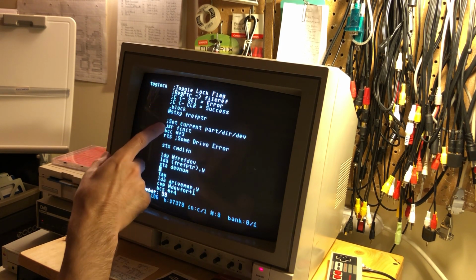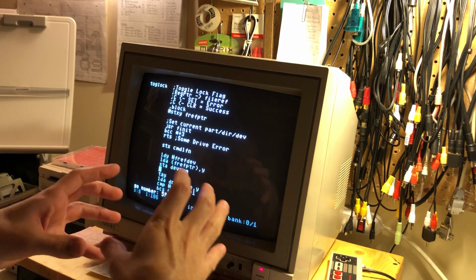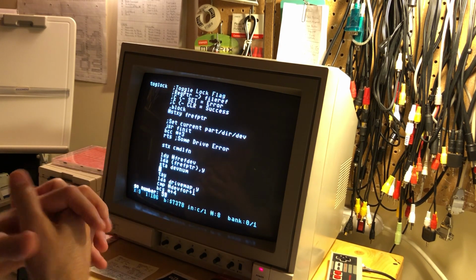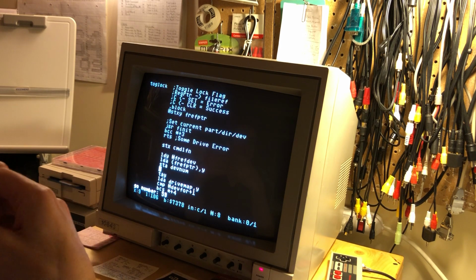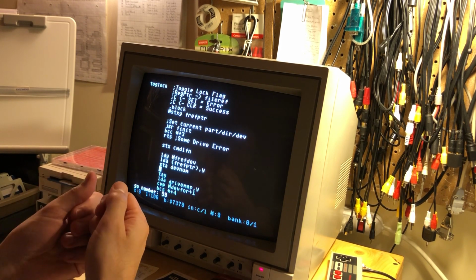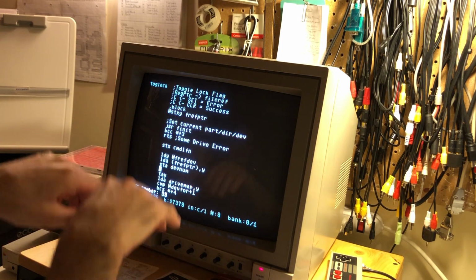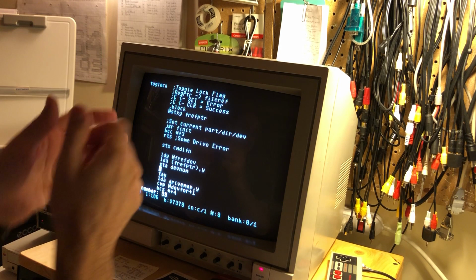So that's already ready to go. And what that does is it basically initializes the drive, the correct drive as specified by the file reference, to set the current partition and current directory, so that all the commands that follow will be relative to the directory of the file reference.